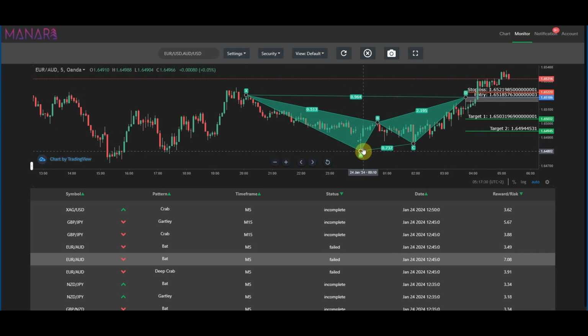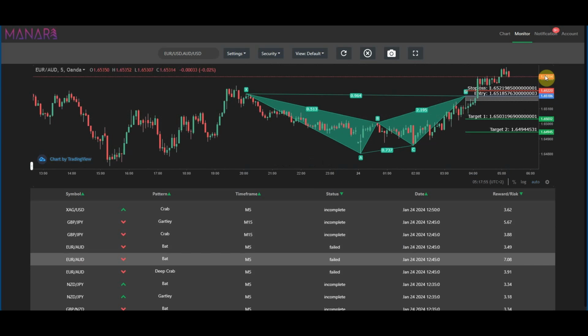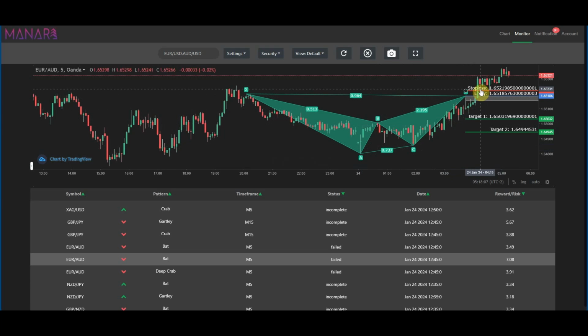And I can see here another, so this one's a BAT, Euro Aussie going down, 7.08 risk reward. That's really huge. It's failed though. And what can we see again? So A, B, C, incomplete alert would have fired around this level here. Anyone that bought C to D would be in profit still. Obviously that's not how the patterns are effectively meant to work, but if they're laid out and you've hit 3 points, what are the chances you're going to hit that fourth point? I don't know, but so far from checking each of these patterns, it's looking okay.